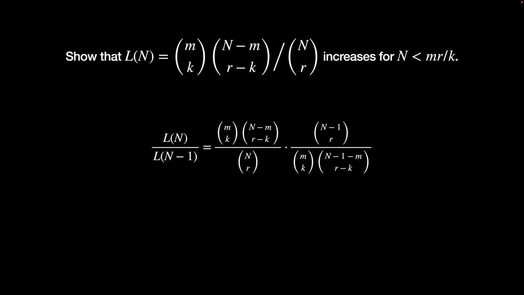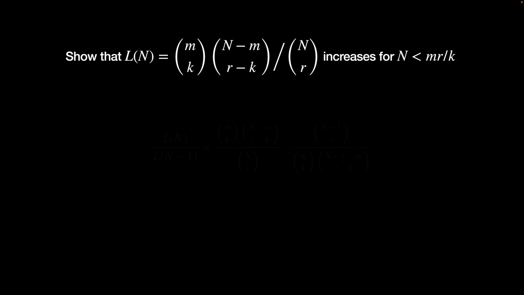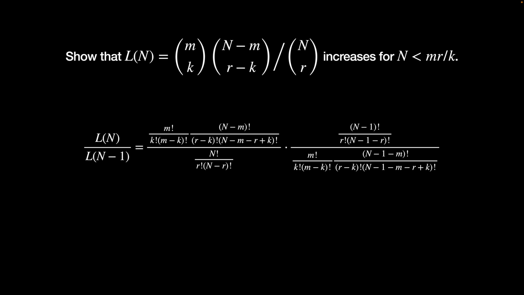So let's start by simplifying our binomial coefficients. The first thing I'm going to do is expand them, and that's this mess here. But already you see that there's a lot of stuff we can eliminate right off the bat. So our m factorial divided by k factorial, m choose n minus k factorial, whatever. Just knock that out, right? We have some r minus k factorials. We have some r factorials. We can knock those out.